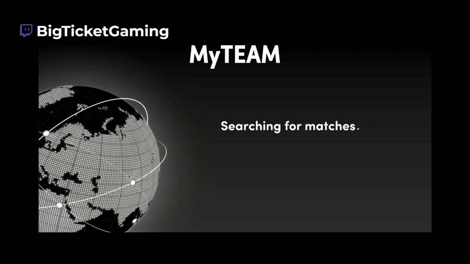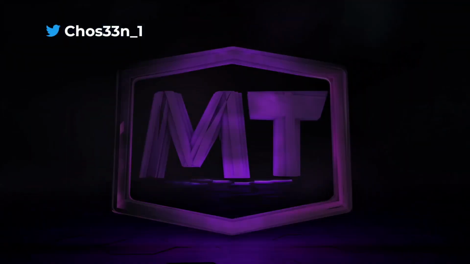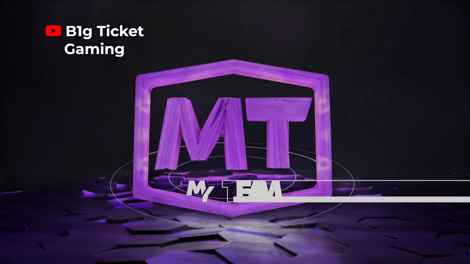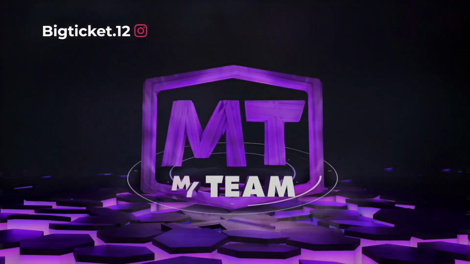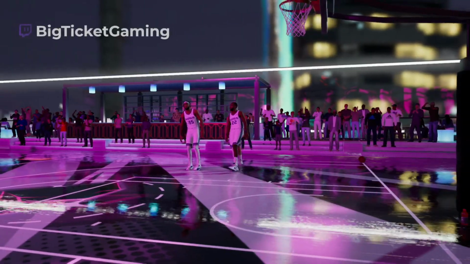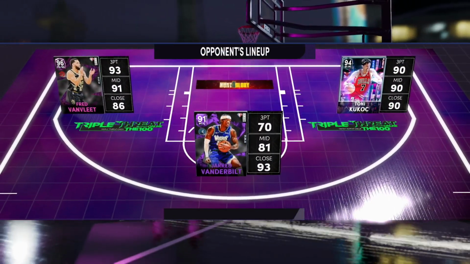But hopefully we get into a game decently right here, as we do. Hopefully Marvin Bagley has to play some good defense here and lock down whoever he's guarding across from him. Come on, 2K. Let's see who we get, man. All right, we're in a game. Who we got here? Vanderbilt and Kukoc. We're probably going to be on Kukoc.